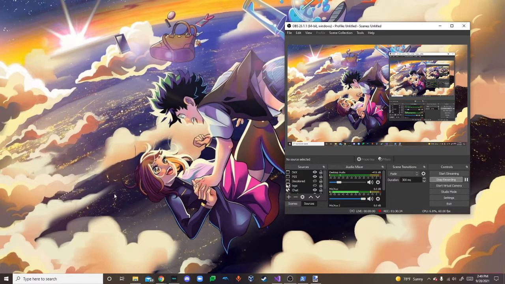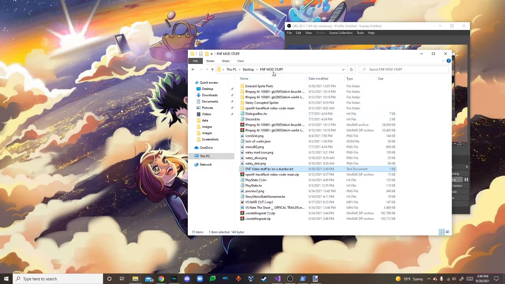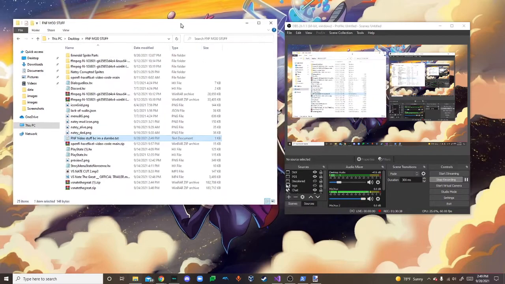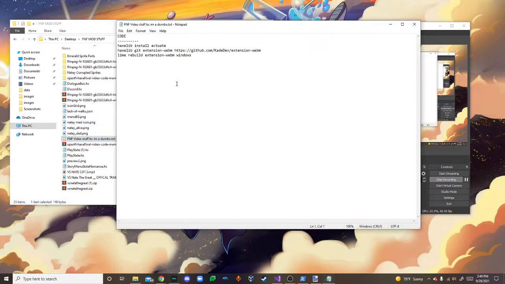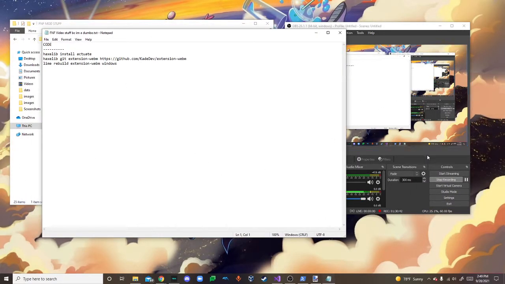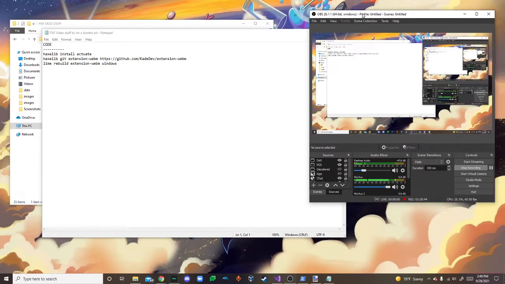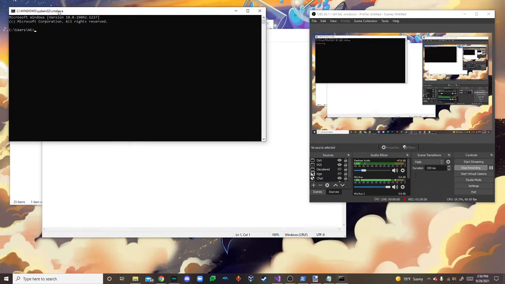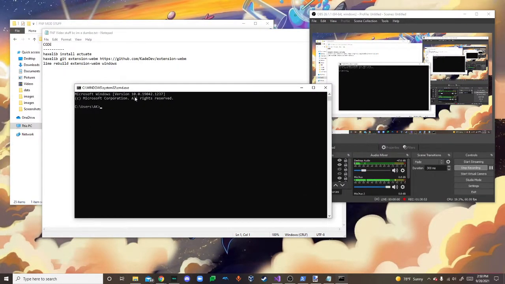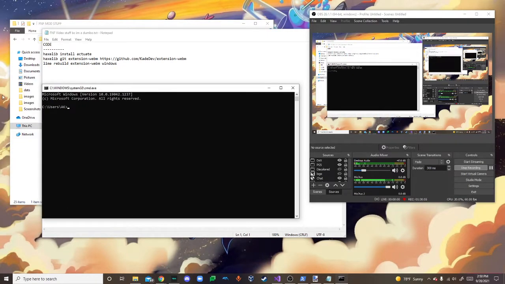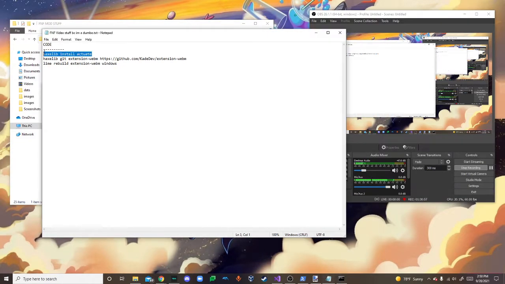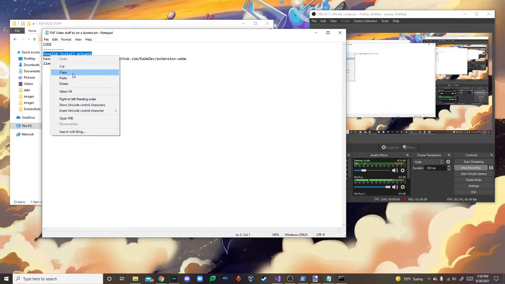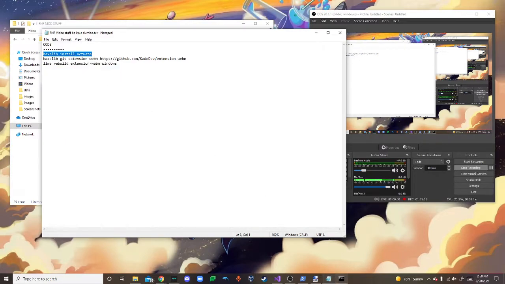Okay. So once you have all that stuff done, I have a file for it because I never remember the code. You're gonna want to open up command prompt. So for me, that would be Windows key R, and then type in CMD. Then once you have command prompt open, copy this code, and this will be in the description, by the way.